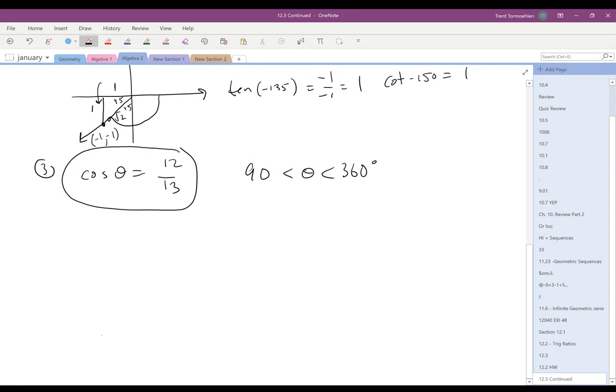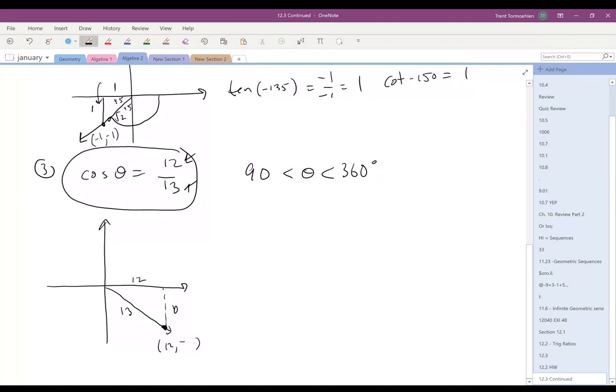So we know that we must be looking at theta in the fourth quadrant. So we draw a picture of theta in the fourth quadrant. Remember, this is x over r, and so our x value is going to be 12 of this point. We haven't figured out the y value yet, but we know that the radius is going to be 13. So we need to find y. Well, this turns out to be a classic 5, 12, 13 triangle. Y squared plus 12 squared equals 13 squared. Y would be 5. But notice, because it's in the fourth quadrant, the y value needs to be negative.